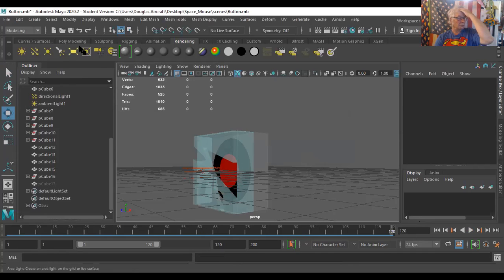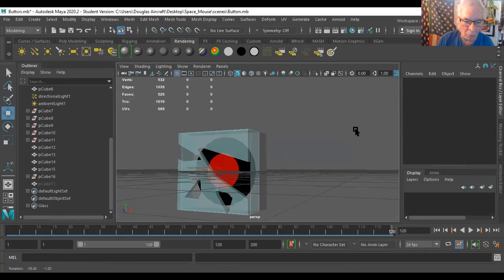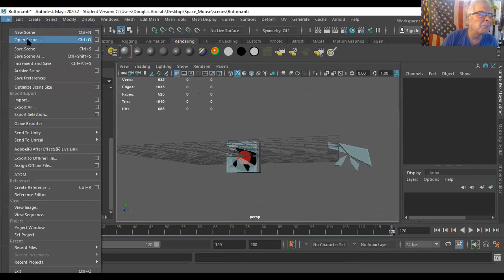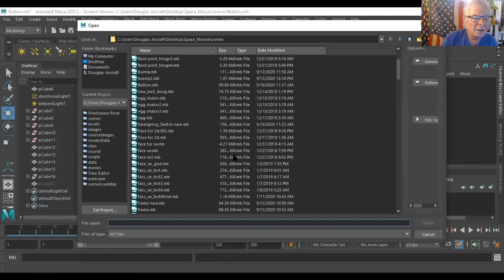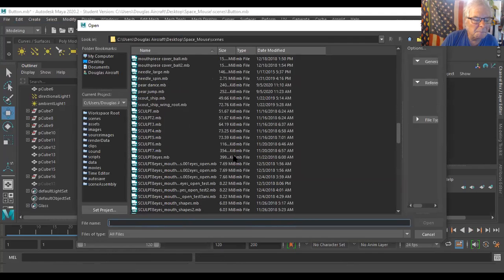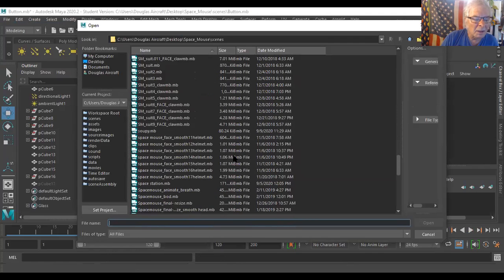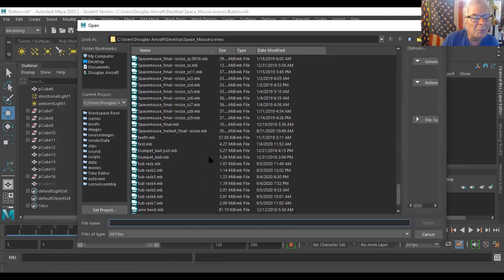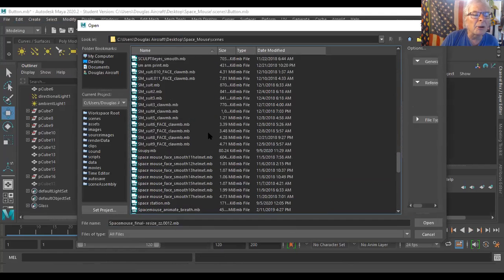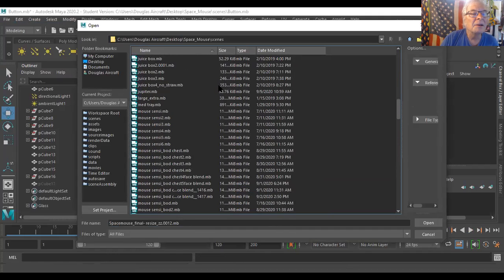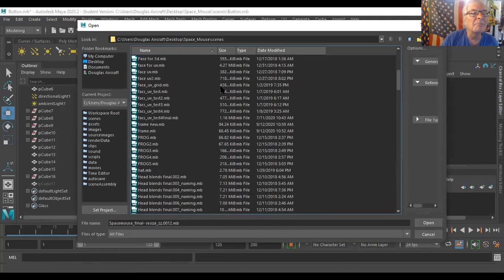Okay, so the next one, I will open my Space Lab. I think I just called it Space Lab. And I wanted to show you how to do the stairs in that Space Lab. Did I call it Space Lab, or did I call it, I need to write these things down. What did I call it last time?